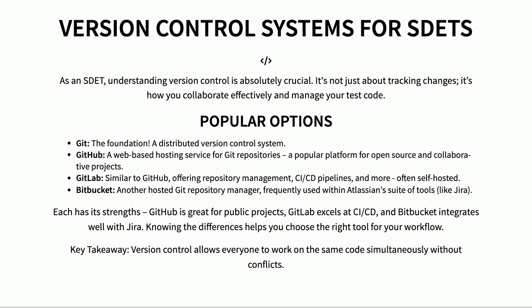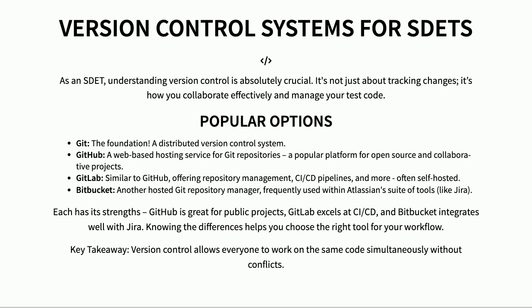Okay, let's talk about version control. As an SDET, you'll be using it a lot. Basically, it's a system for tracking changes to your test scripts and ensuring everyone on the team is working with the latest, most stable code. It is the core technology behind many of these systems. It's a distributed system, meaning each developer has a complete copy of the repository.